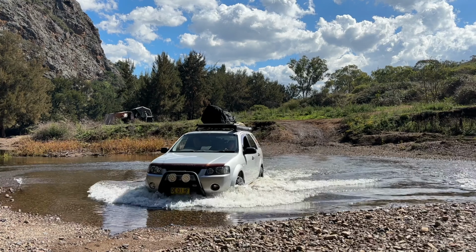All right, so we followed the Turon River past the campsite. It's actually really fun. There's a few creek crossings and river crossings as well, but we might end up turning back only because I didn't really plan to know how far this track will go. My Hema offline maps isn't offline at the one time, unfortunately, I actually do need it. So I'm going to make the safe decision to turn back and to head towards Sofala.